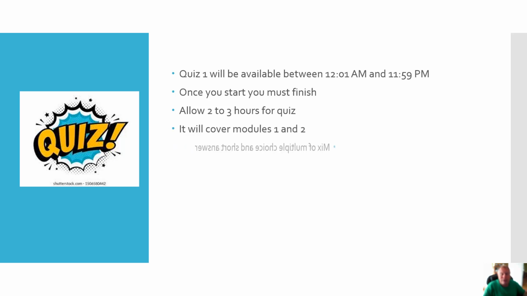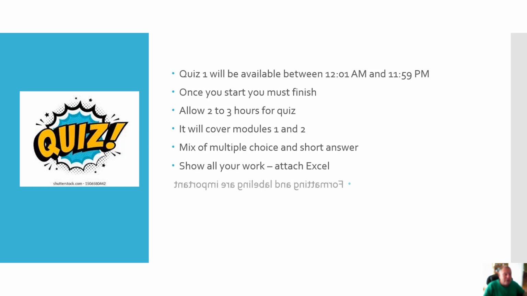It will be a mix of multiple choice and short answer. Anything that's done in Excel, show your work. Okay, attach the Excel. I can't give you partial credit if you don't show the work. Formatting and labeling are important. In Project 1, a couple of you had the right stuff, but you didn't label it. I didn't know what was happening.